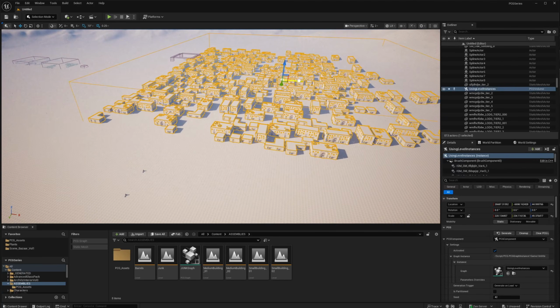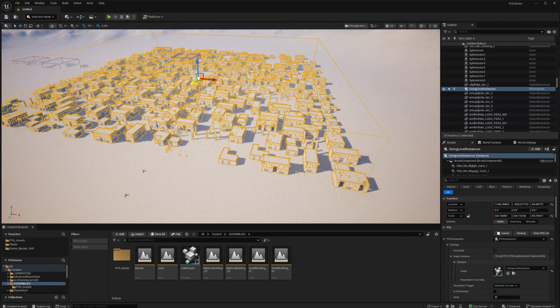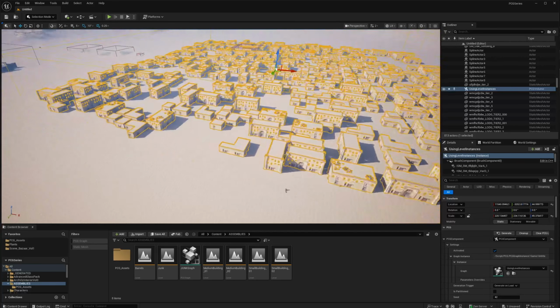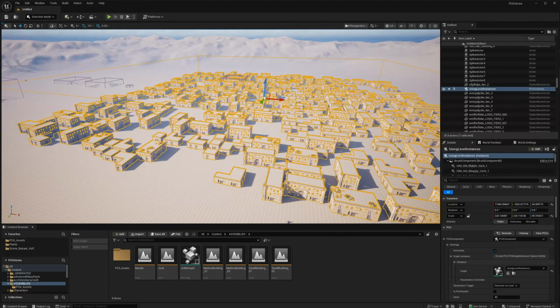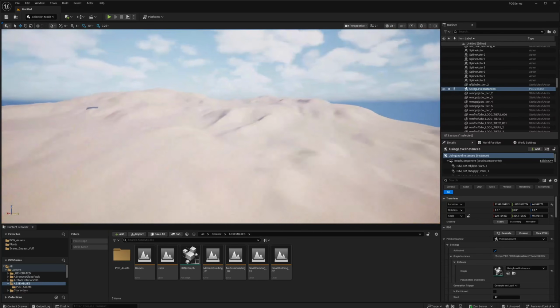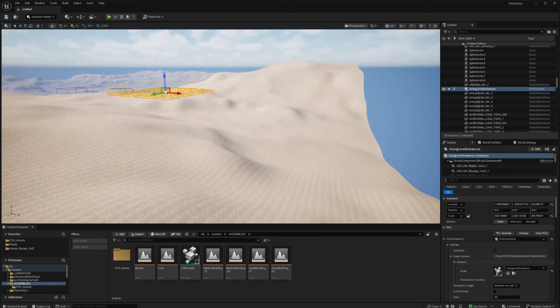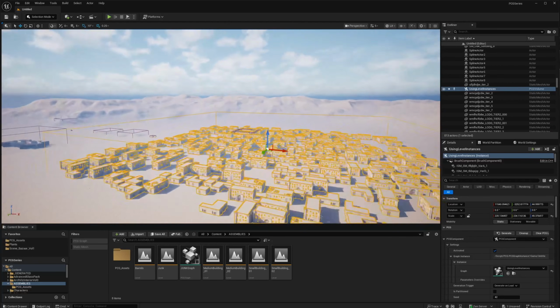If your player is close to the city, but let's say it's on this side, you do not need to have your entire city loaded in your map, or even the city loaded at all if you're, for example, far away from this city in the mountains.